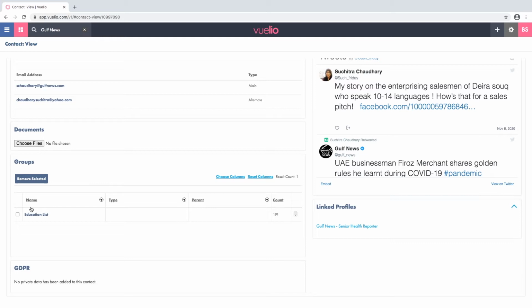As we keep going down, we then come to this documents and GDPR section. So this product comes out of the UK. So obviously GDPR was this sort of very strict data protection rules that were introduced in Europe a couple of years ago. So these two things, so the product is GDPR compliant.